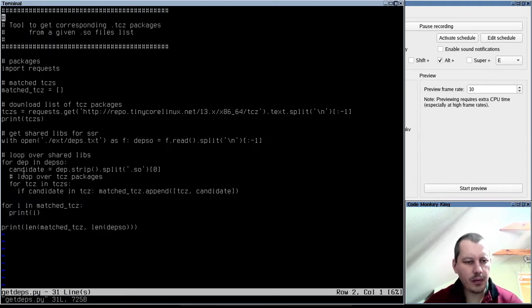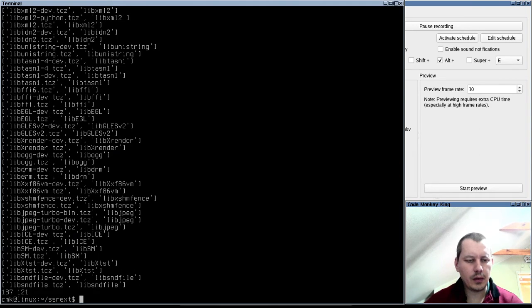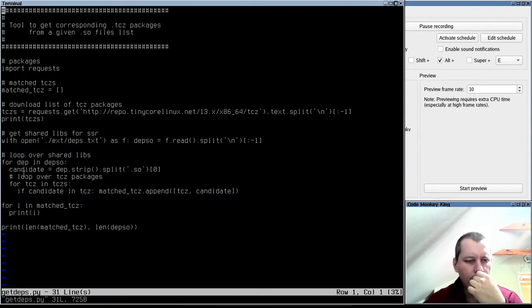Oh, I just messed up with the length a little bit. TCZ and the length of deps. So we have more matched, so it matches more than there should be.